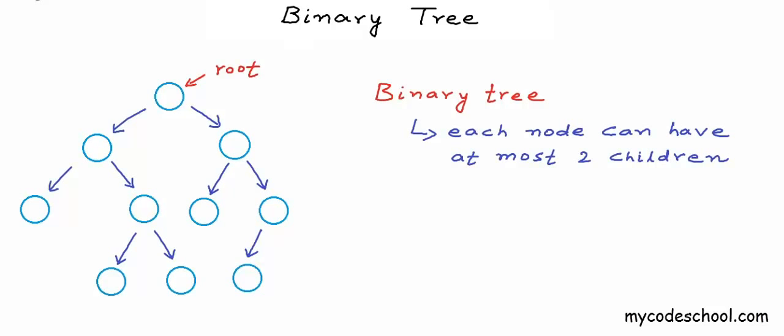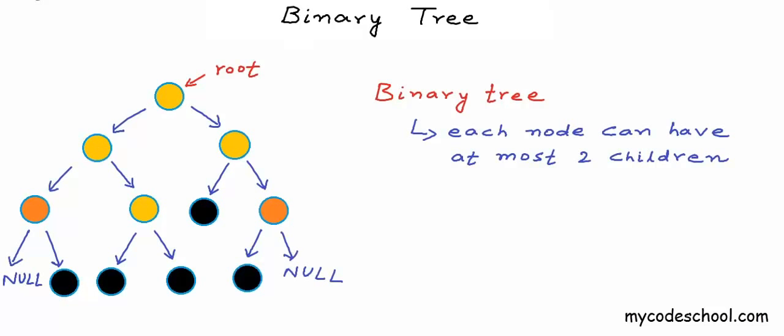A node may have both left and right child, and these 4 nodes have both left and right child, or a node can have either of left and right child. This one has got a left child but has not got a right child. I'll add one more node here. Now this node has a right child but does not have a left child. In a program, we would set the reference or pointer to left child as null. So we can say that for this node, left child is null. And similarly for this node, we can say that the right child is null. For all the other nodes that do not have children, that are leaf nodes, a node with 0 child is called a leaf node. For all these nodes, we can say that both left and right child are null.